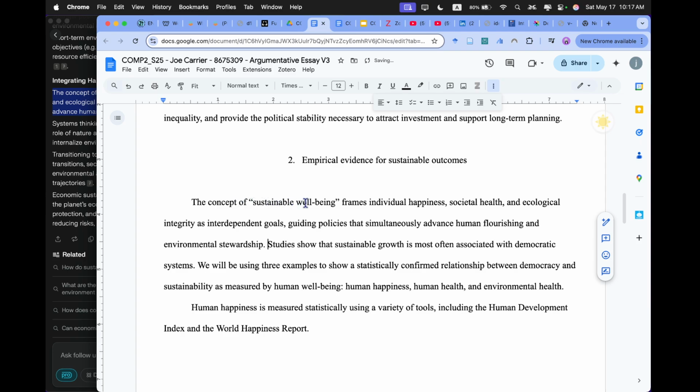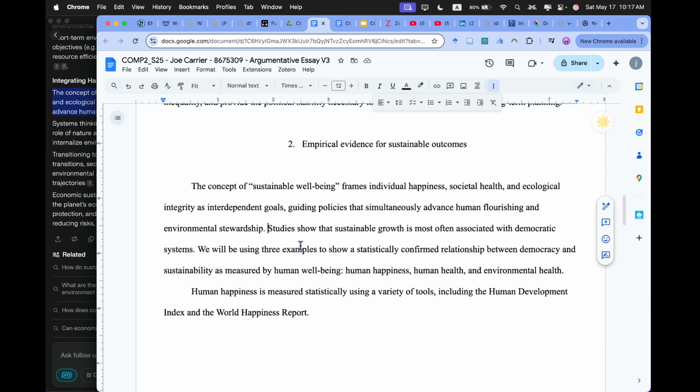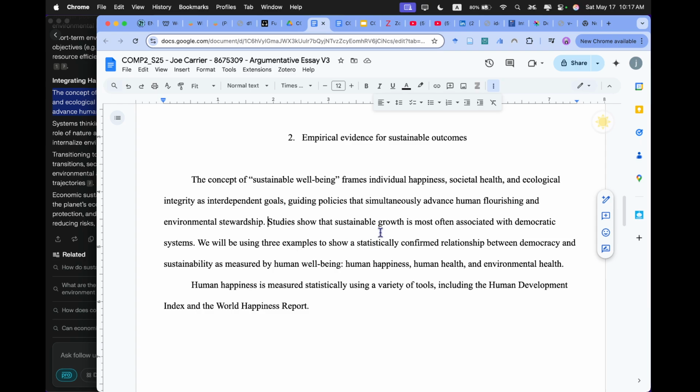The concept of sustainable well-being frames individual happiness, societal health, and ecological integrity as independent goals, guiding policies that simultaneously advance human flourishing and environmental stewardship. Studies show that sustainable growth is most often associated, okay, sustainable economic growth.